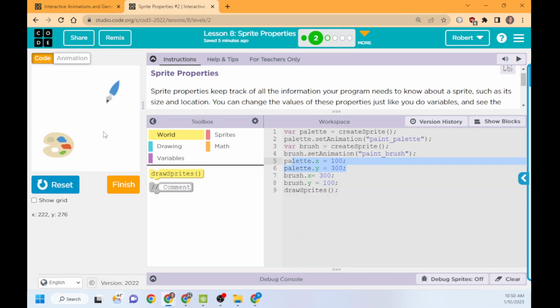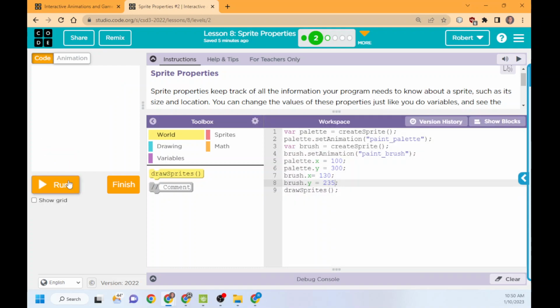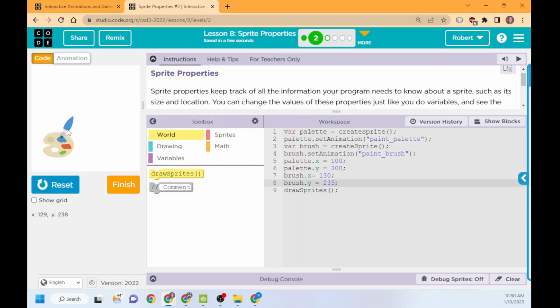Now, a really useful feature, which I mentioned before, is remember the cursor shows you where it is. So this is 145, 225. Now remember the middle of this is where it's going to be. So you've got to think about from here to here, where I need to put my cursor. I'm looking at those two numbers, and I'm just going to round to even numbers. So 130, 235. Reset and run, and there you go. It is inside the blue because I was guesstimating that this right here was 130, 235. We'll put the tip over here. So that's an easy one.